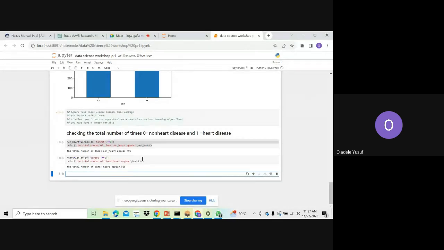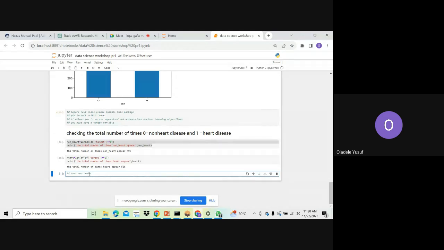First of all, when you are doing machine learning or data science, you need something called test and train data sets. Here is where the work is being done.